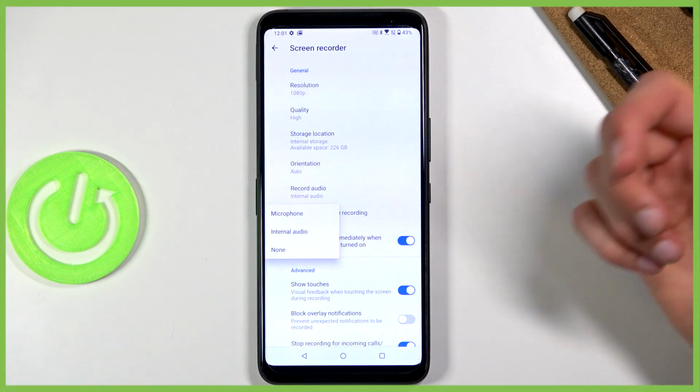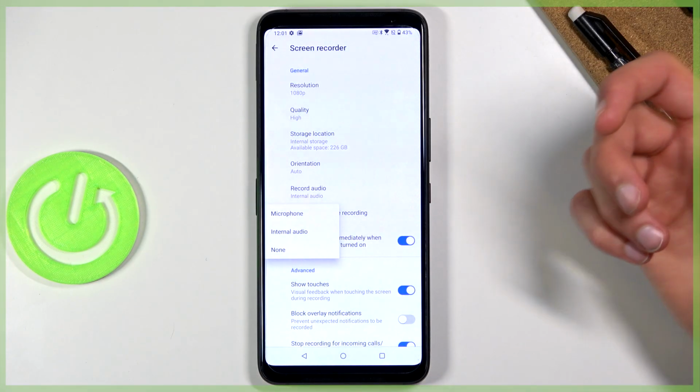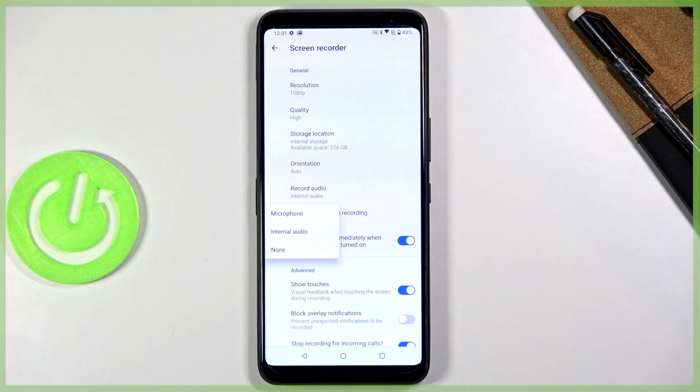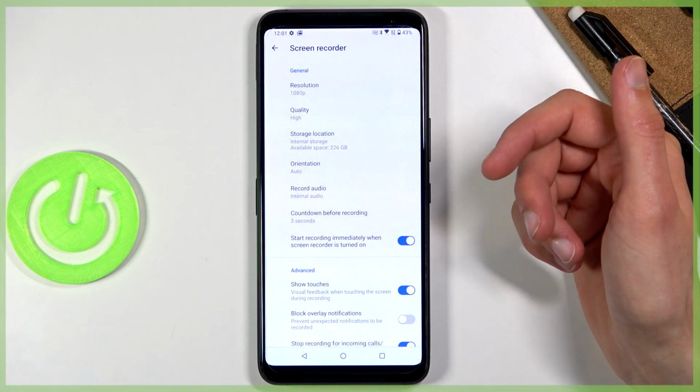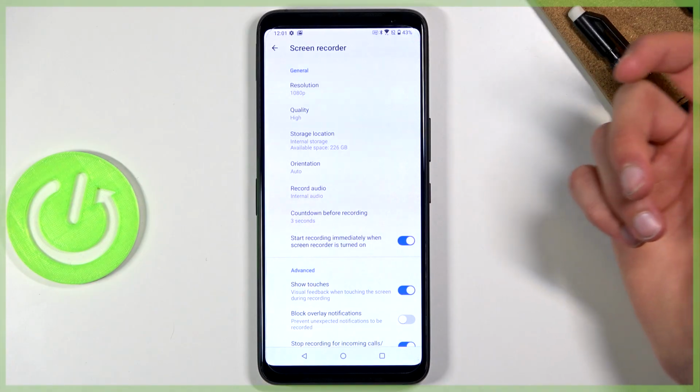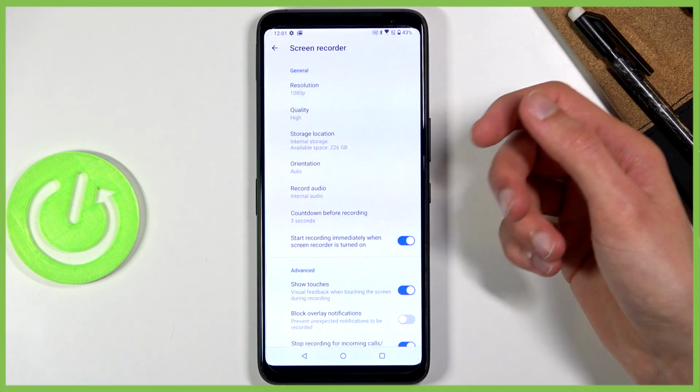Because microphone will hear it as well, it's going to record the phone sound as well. Now, if you pick the internal audio, it will directly record it from the system, making it higher quality, but you won't have microphone. And also you have the none option, so if you don't want audio at all, you can disable it. Countdown before recording, again, kind of explanatory, just choose whichever one you want.